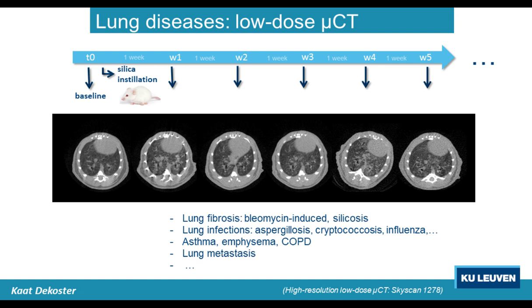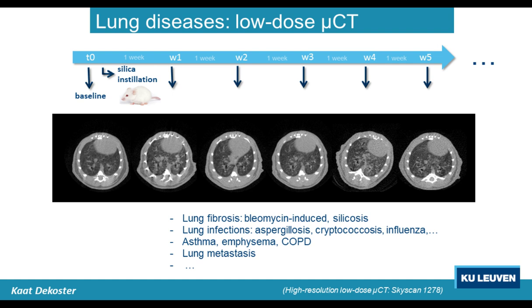and also very important here, illustrated by the work of my PhD student Kat, that is that in this model of fibrosis, which is induced by silica inhalation in the lungs and weekly scans with CT, you can see on the scans that the mice get very patchy areas of inflammation and later on fibrosis in the lungs.